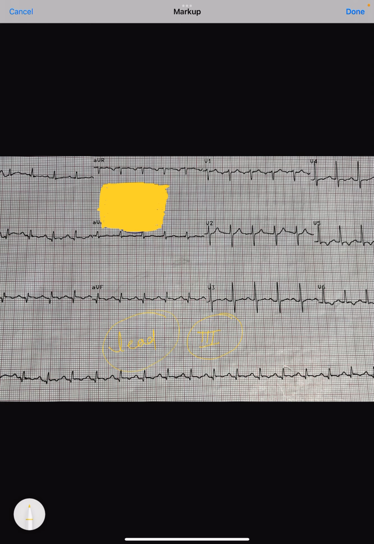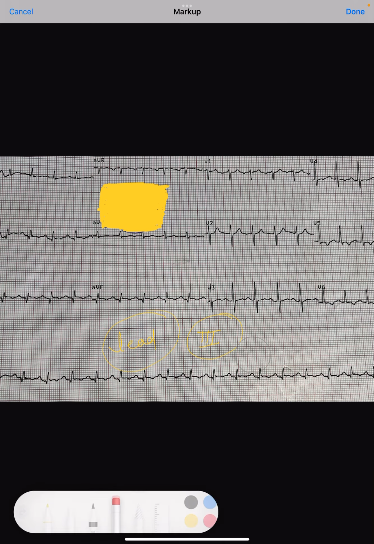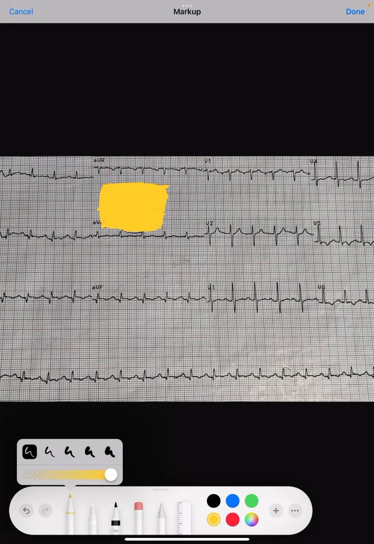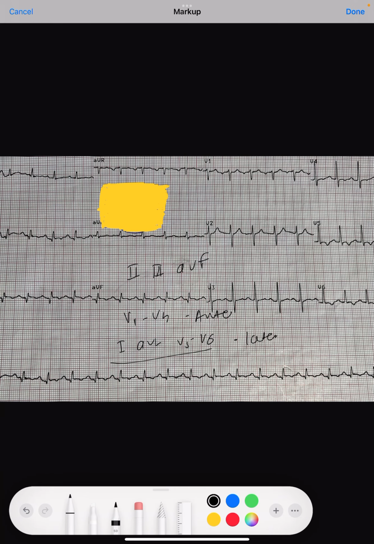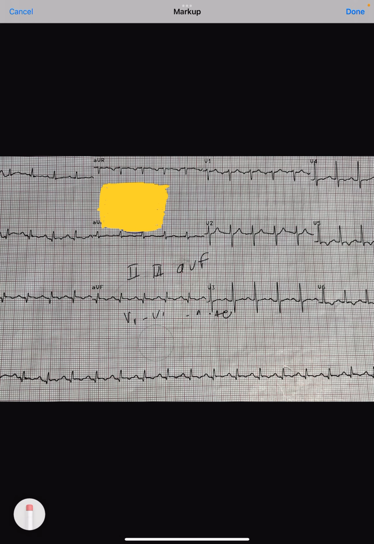So again, it's just like heart attack or just like STEMI. Any Q wave has to be present in at least more than two consecutive leads. Consecutive leads means we always need to remember that it has to be lead 2, 3, AVF. These are inferior wall leads. Leads V1 to V4, we can call anterior leads. Lead 1, AVL, V5, V6, these are called lateral leads. So the presence of Q wave has to be in these consecutive leads.